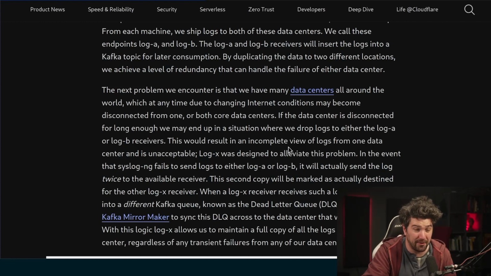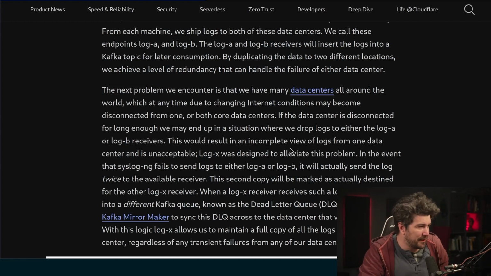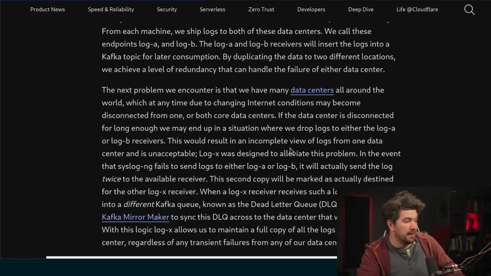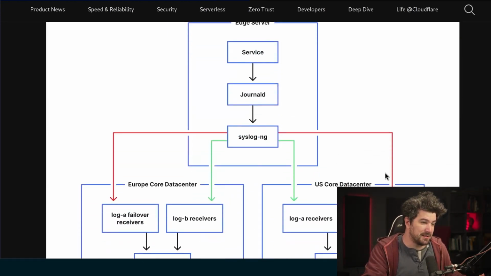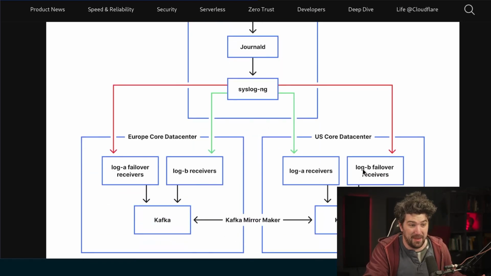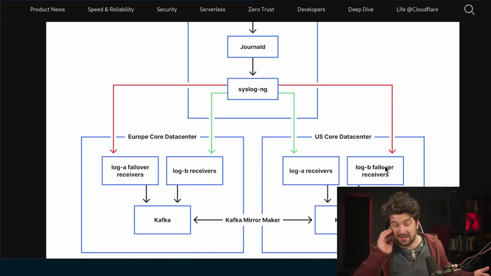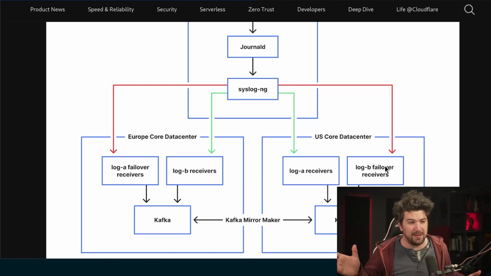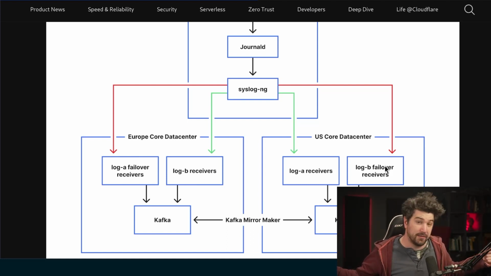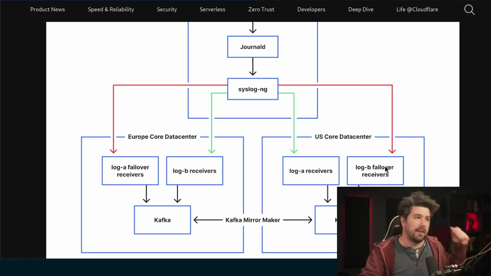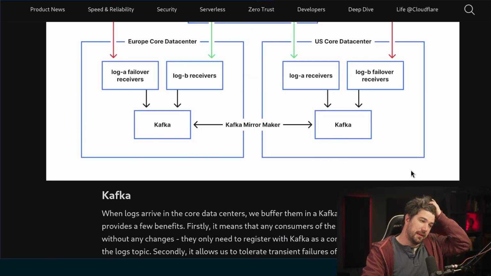Okay, well, they have a flaw, I think. I'm not smart enough to catch their flaws. Maybe they didn't write it that there's some edge here that's catching the dead letter queue. But they said the failover receivers are in their data center, so maybe it's outside of their data centers. I don't know. That could be the case, and then maybe that makes more sense.